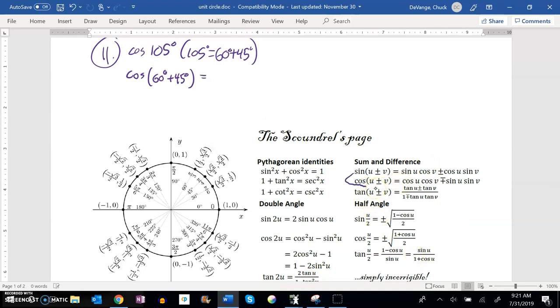And I notice that this is cosine of the first one, cosine of the second one, and then opposite operator, sine of the first one, sine of the second one.